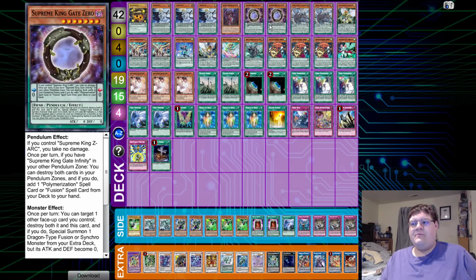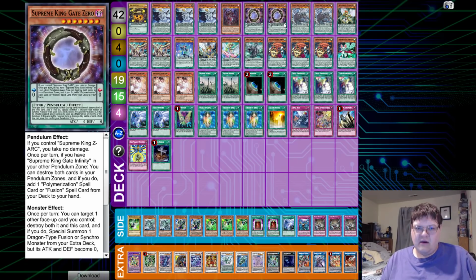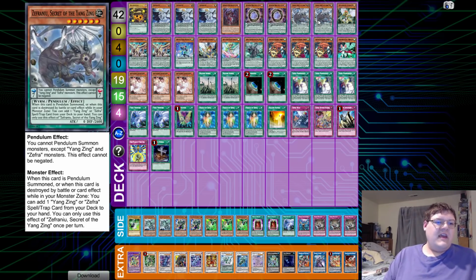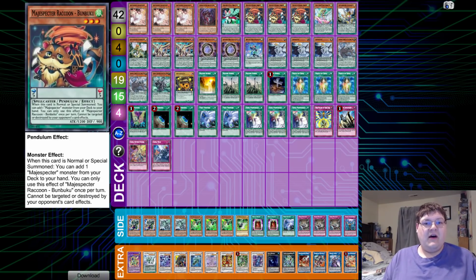Two copies of Gate Zero, once again the handyman of the world, getting the 0 scale and card advantage and being able to make Absolute Dragon. Yup. Two copies of Zefraxi, the secret of the Yang Zing. Once again, just floatability, getting that beautiful negator. Literally everything that we kind of want in one workplace.